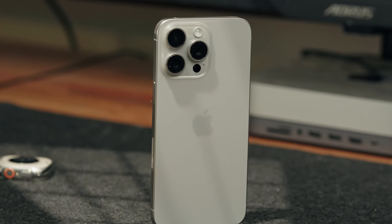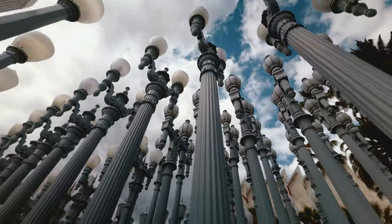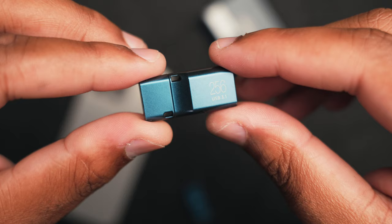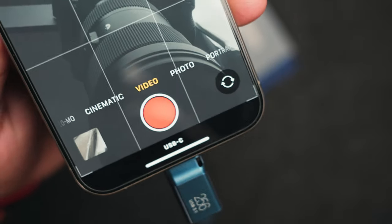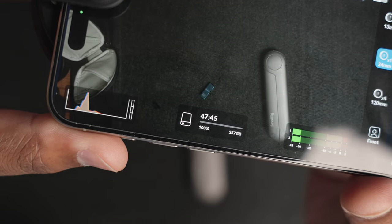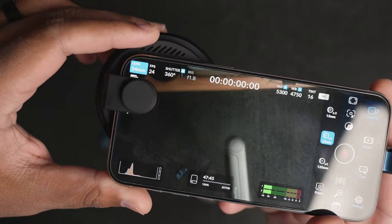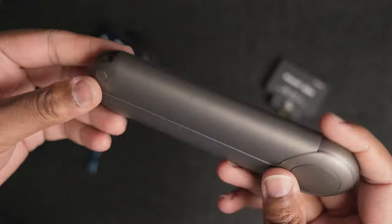This first one isn't even a rig — it's just the phone itself. The built-in stabilization on these new iPhone Pro lines is rock solid, especially for montage work. As long as you're not running or walking fast, you won't see much jitter, especially if you stabilize in post. If you didn't want to spend on the one terabyte Pro Max, you can use a small Samsung Type-C flash drive — it plugs into the bottom of your phone, it's discreet, and you can plug it into your computer for editing later. There were conflicting reports about read/write speeds not being fast enough for ProRes 422 10-bit Apple Log, but I've used these drives personally with no issues, both with the stock Apple Camera app and the Blackmagic application.